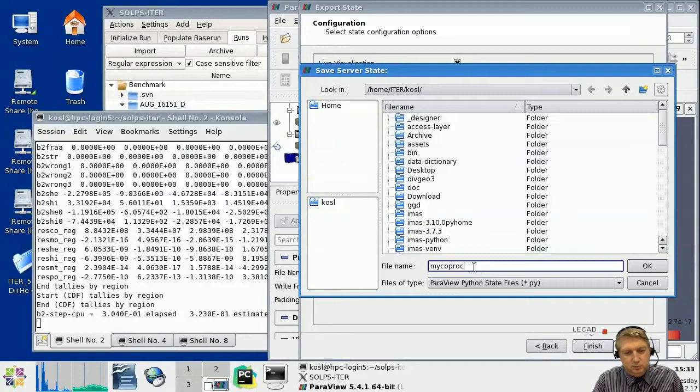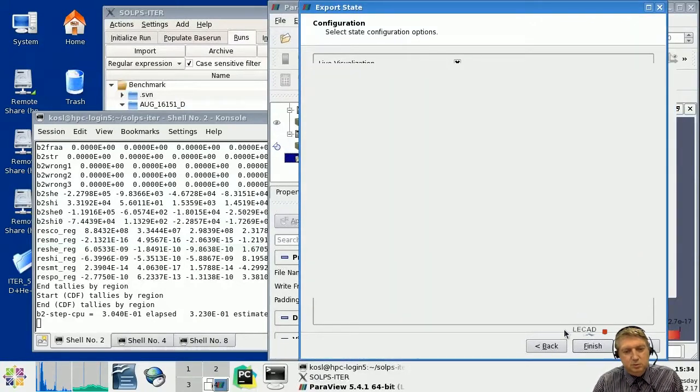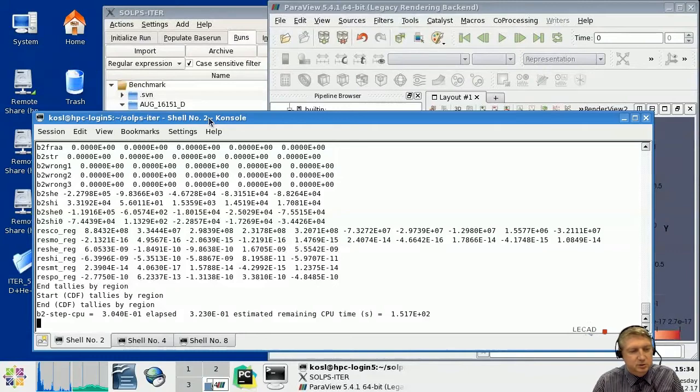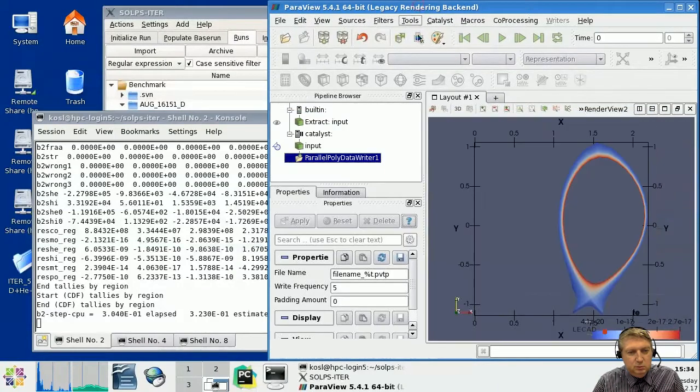Actually, this coprots file needs to be saved into the directory where the run is. If this file is not existent, then co-processing routines will not be called at all. This is additional optimization, so no penalty in the running of the catalysts is done if these files are not present. So we will just continue, or until we finish.